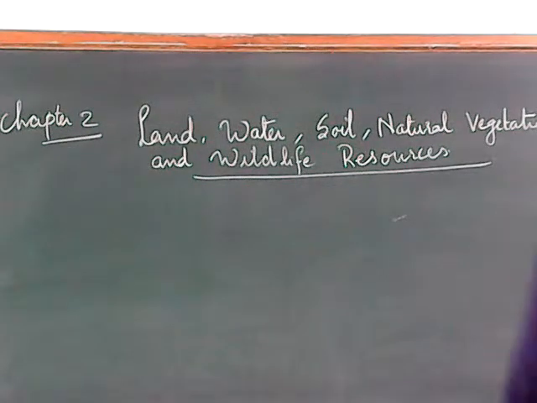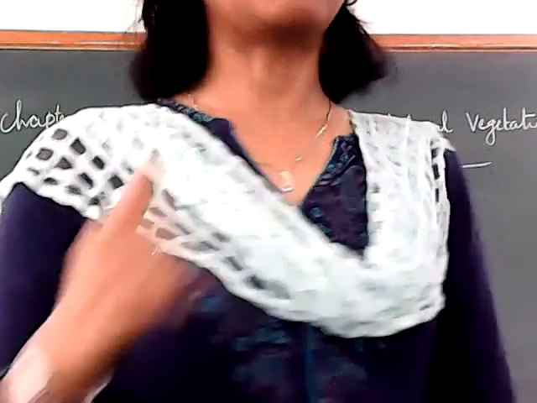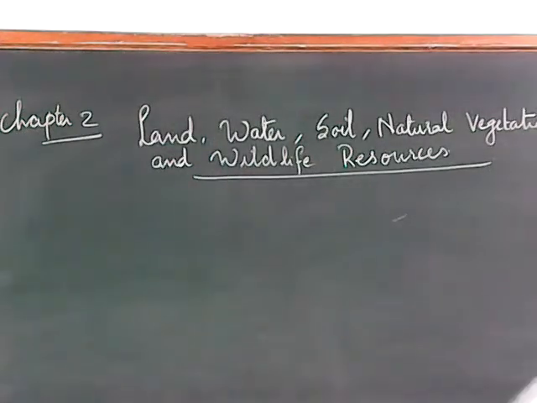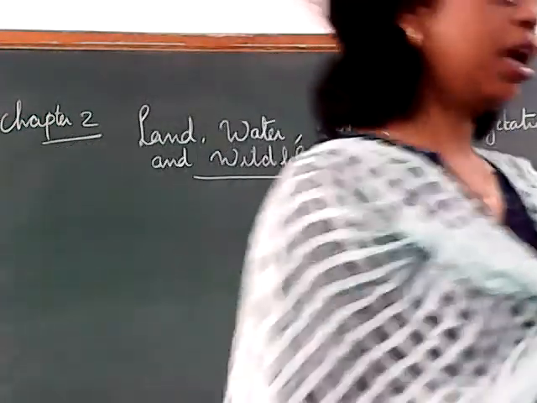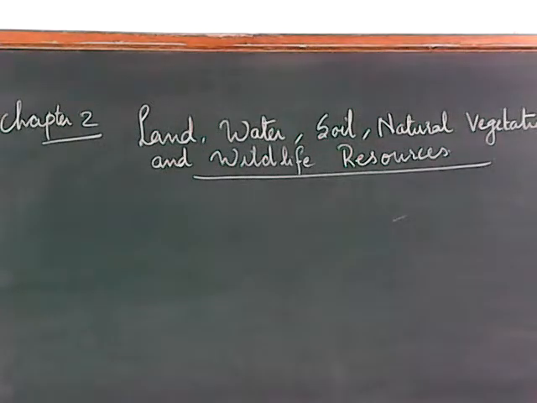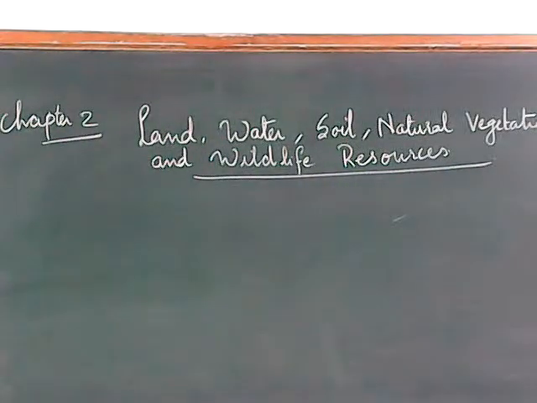So the first thing, if you want to grow vegetation or do agriculture, is that it is very important to have good quality soil. So it depends on the type of land where we live. That's why the first factor we are going to see is land. Now land is the most important natural resource. It covers only about 30% of the total area of the Earth's surface.